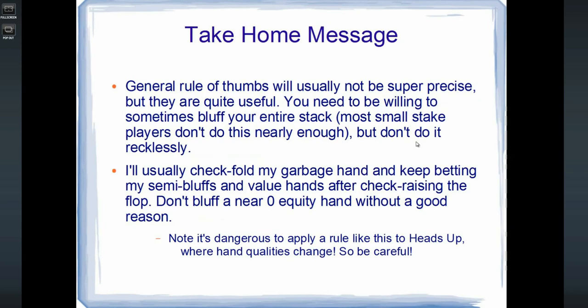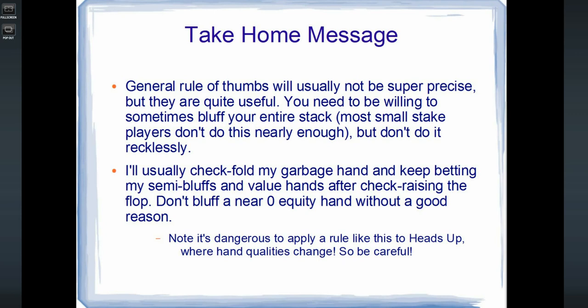The one thing I did want to throw out there is when you are playing heads-up poker, this is a leak I noticed I had heads-up not too long ago. With heads-up poker, you're often raising hands that are a lot weaker. You don't always have like 3 to a flush and 3 to a straight type of stuff. So with heads-up, maybe sometimes I'm going to have to double or triple barrel with a hand that doesn't have as many good outs. Because with heads-up, my bluff raises might be weaker hands.